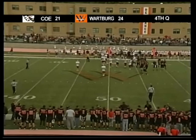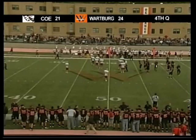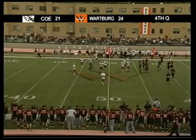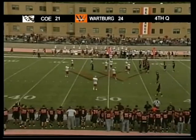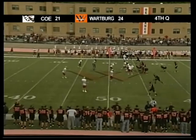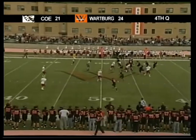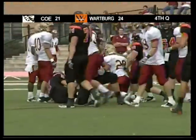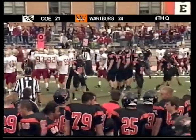Similar to what we saw in the first quarter — it's really been a strange game because Wartburg dominated the first quarter and then really didn't score at all in the second. Coe dominated the third, and now Wartburg's coming back in the fourth. It's been all about the running game for Wartburg — their running game sets up the pass, and that's again the case here. 8:21 left to play. Thompson gets met and stuck but still falls forward for a couple yards.